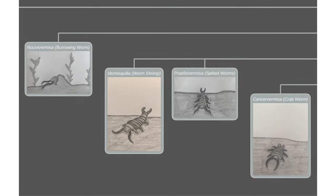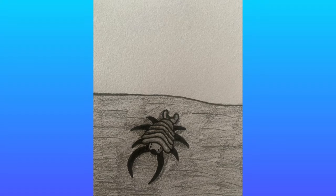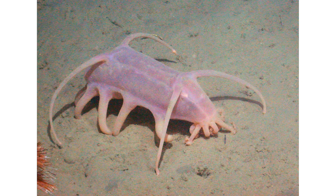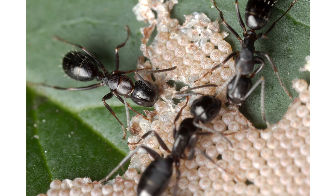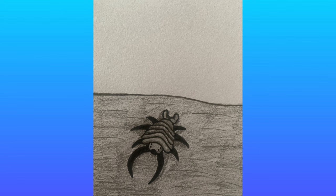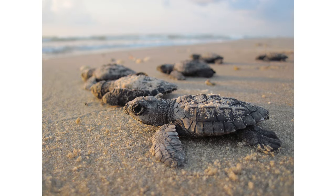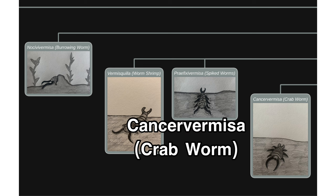More rapid change would befall this lineage as the descendants of Prefixa vermissa became much smaller. Their main manipulators now act as feeding appendages to help grasp and handle food. They, like other vermissa clades, are bottom feeders and scavengers. Some records even indicate that they will even consume each other or their own eggs if the surrounding area lacks the appropriate food sources. Speaking of reproduction, these vermissa reproduce sexually, laying their eggs in the shallows of beaches which will later hatch and return to the deeper parts of the ocean. I will name these vermissa Cancer vermissa, or crabworm, thanks to their similar behaviors.